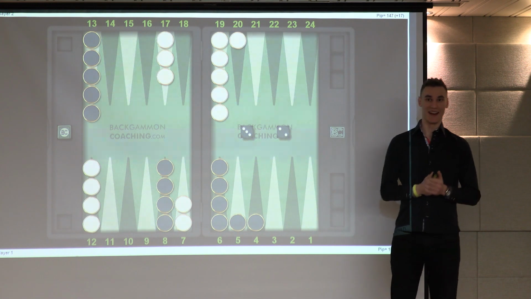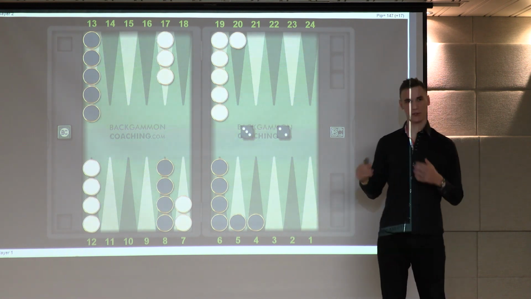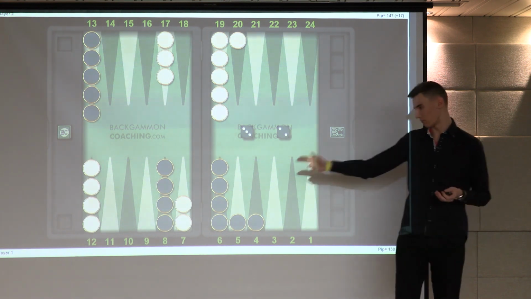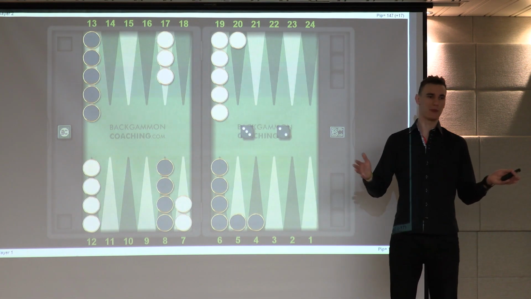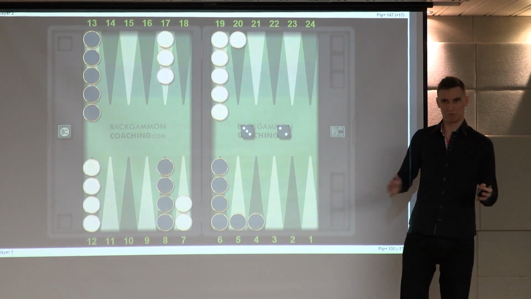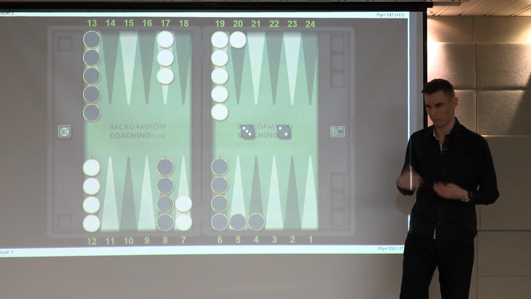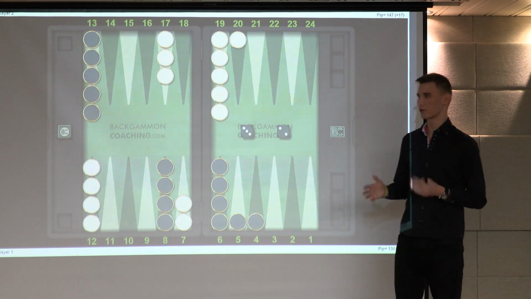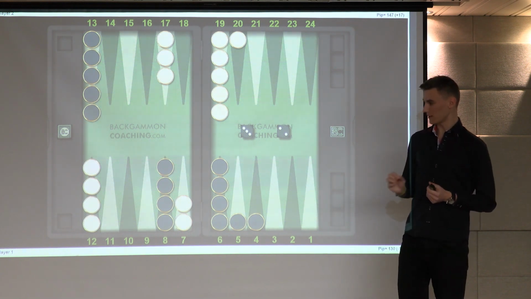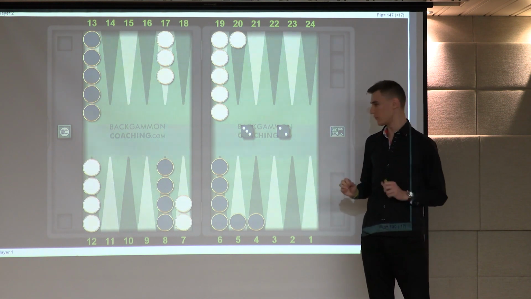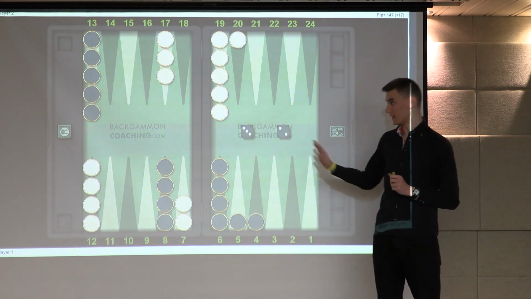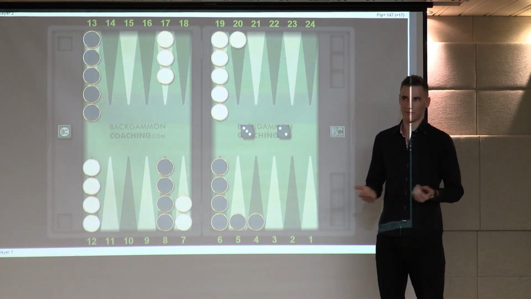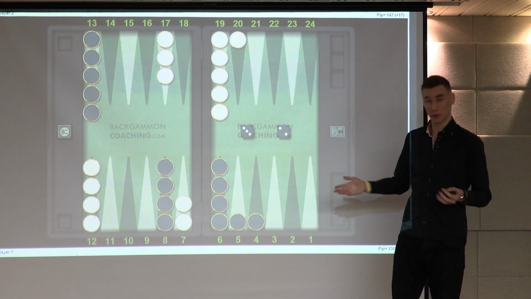But now, if we understand the real position, what's going on here? Because it just looks nice. That's what we normally do, 8-5, 6-4. We say we're making a prime, we're making a 3-point board, and that sounds beautiful, right? We hear it all the time: 3-point board, beautiful, best points in the game. But is it really what's going on here? Not really, because how will our board ever matter in the future? In this game, we will never hit our opponent in the next 5 rolls, at least. So why should we make the board when we can make it anytime?